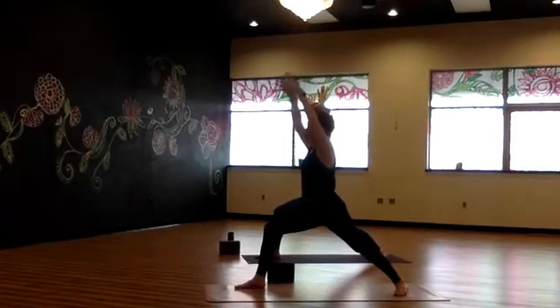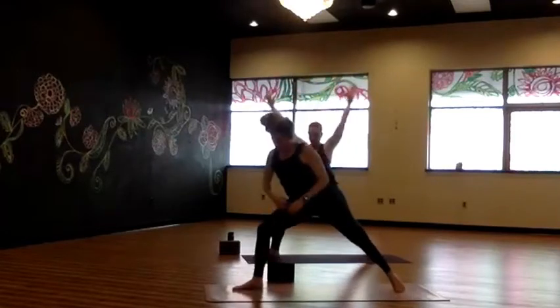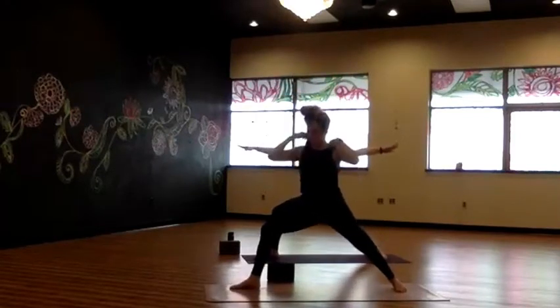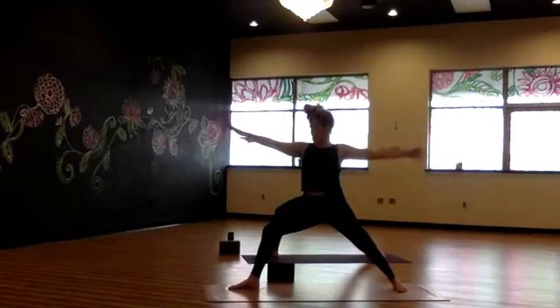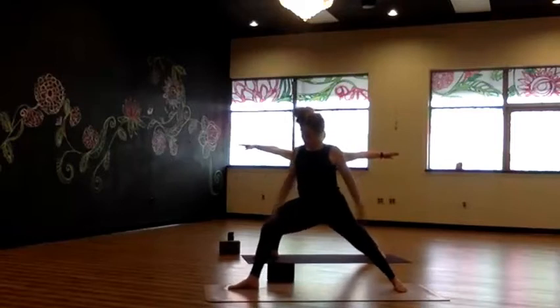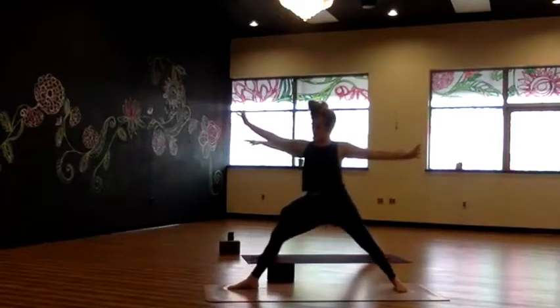Take one more inhale, fill up. Warrior two on our exhale, open up. And just your stance, a little longer than warrior one. Gaze still over your front fingertips. Nice, now let's straighten our right leg, take an inhale.